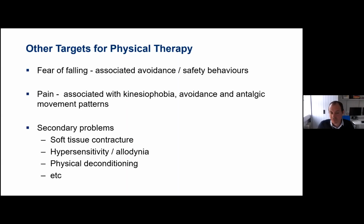Physical therapy is also important for addressing pain. It seems to be about 70% of the people I see with a functional movement disorder also have a lot of pain or persistent pain associated with their problem. And this can lead to adaptive ways of moving. Sometimes it's related with fear of movement, which is called kinesiophobia. So people might stop moving particular ways. They might stop bending their back or holding themselves very stiff. And they might walk in what's called an antalgic movement pattern, which really just means they walk in a way that you can tell that they're walking because they're very painful. And these painful movement patterns become very habitual and ingrained and become part of the abnormal movement. So helping people to recognize these painful movement patterns.